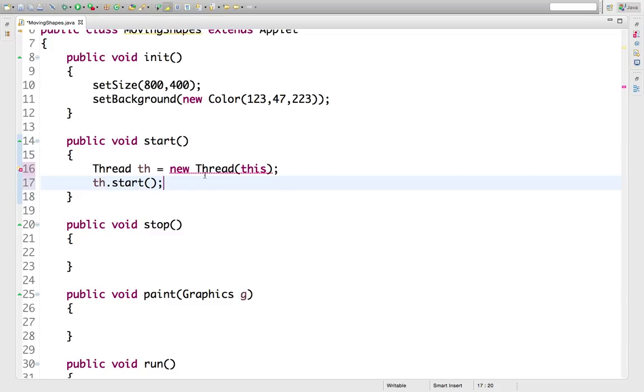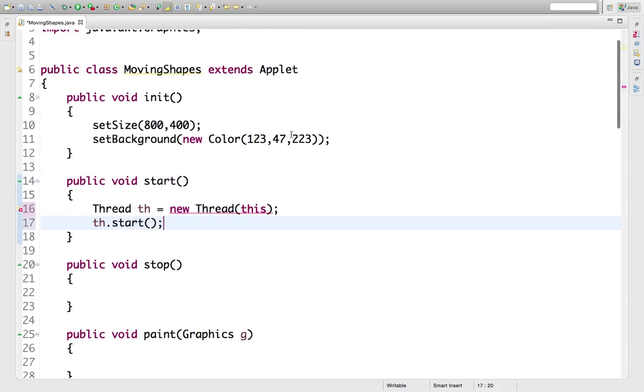Now notice there's a red line here. It's telling me there's an error here, but there's no error. There's nothing wrong with this. What we need to do is now we want the computer to keep looping this. We need to kind of tell the program, hey, things are gonna be changing a little. What you have to add on after extends applet is implements runnable.